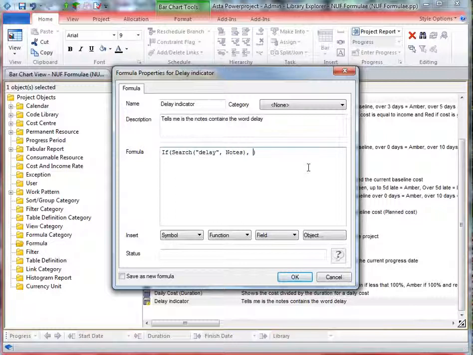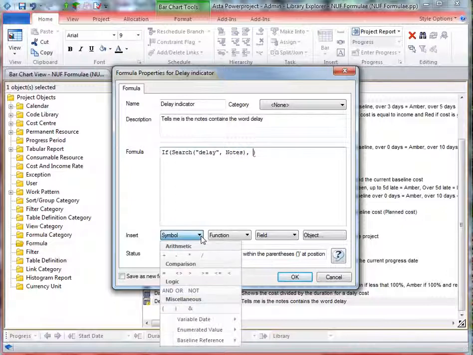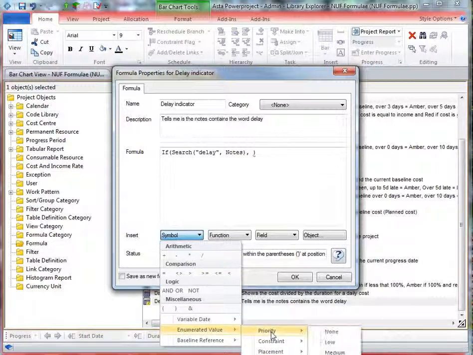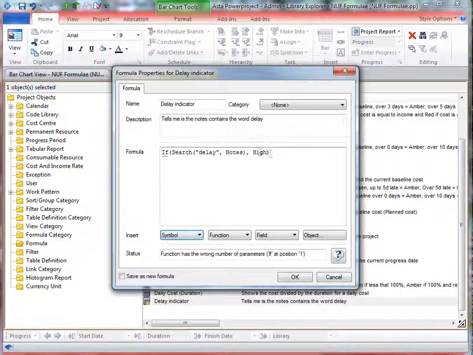Now what I want to do here is, instead of putting text in, I want to put a priority indicator in. So we get these from the symbol drop down here, enumerated value and priority, and you see we have high, medium and low. So if I was to say high, it writes the word in high. Now obviously once you've done that once or twice, you could write that in yourself.